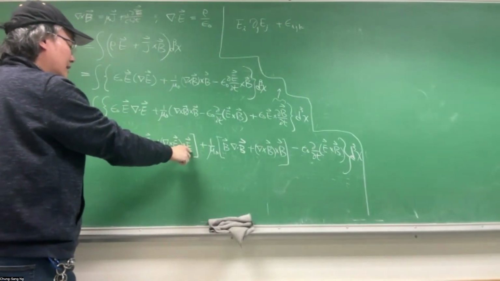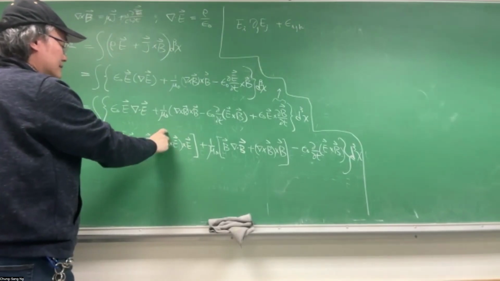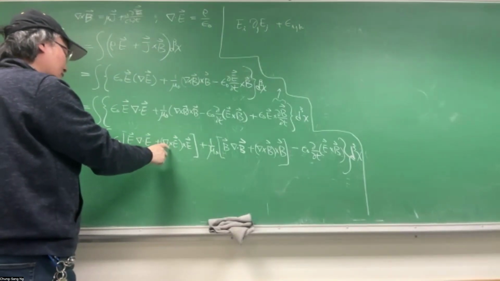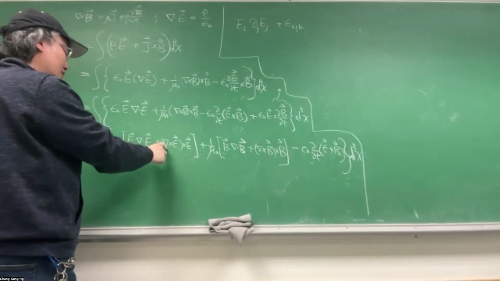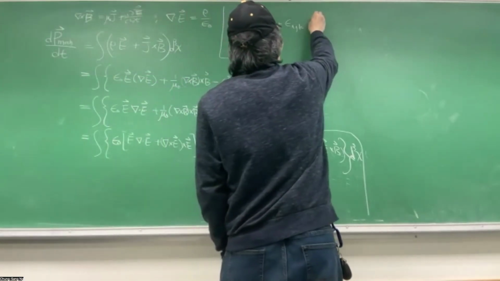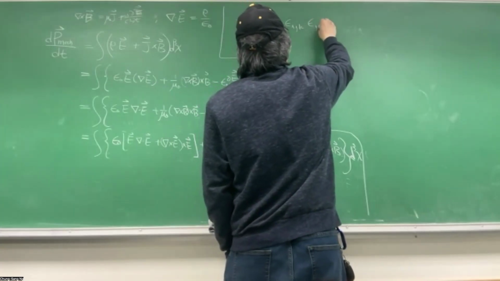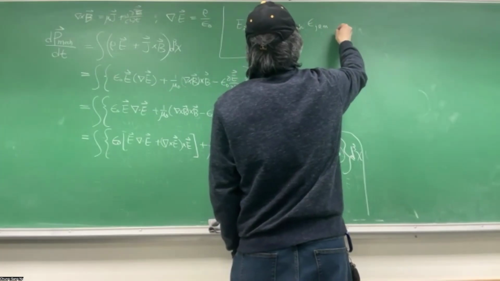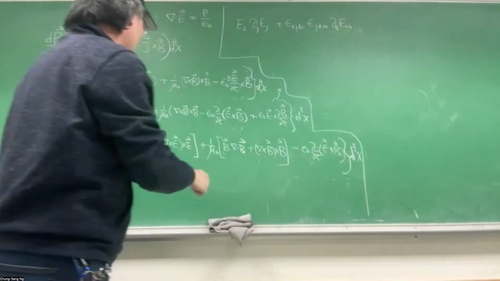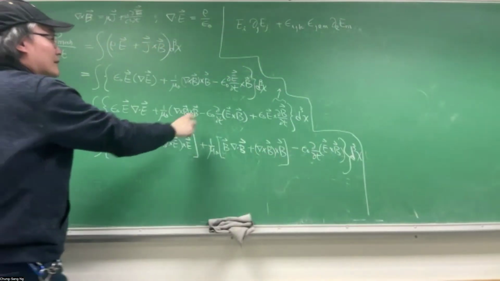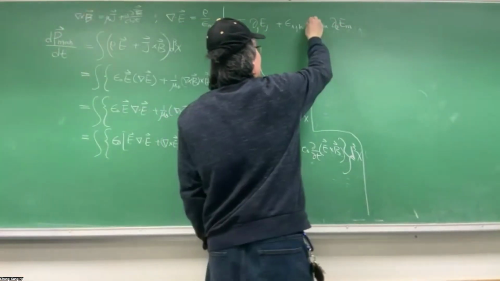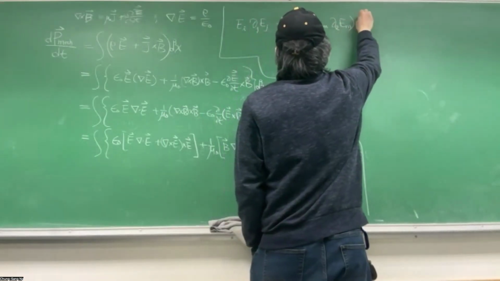So you will have an e_k, and then the j component of this one. But this is also a cross product, a derivative cross product. This is a curl. So this is a j component: epsilon jlm, partial l E_m. That one will give you the j component of curl E.